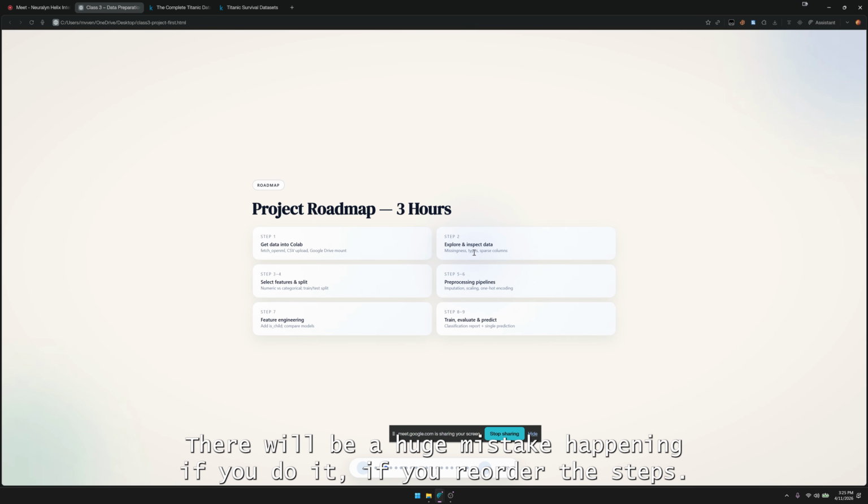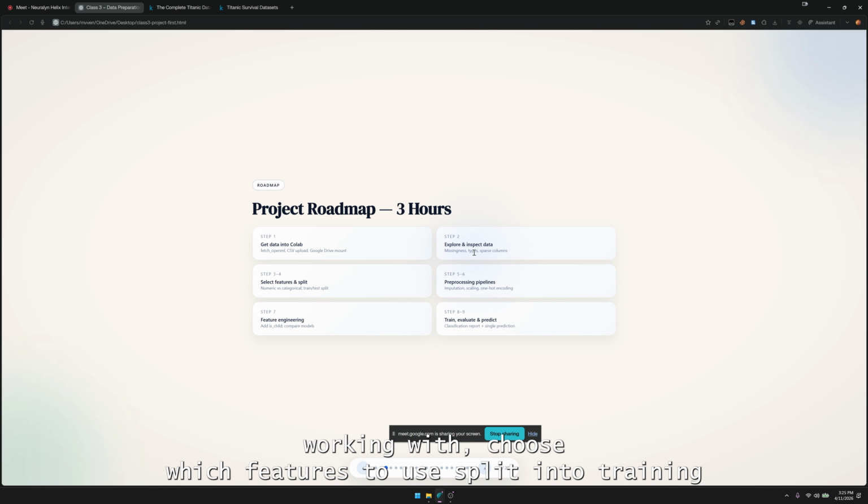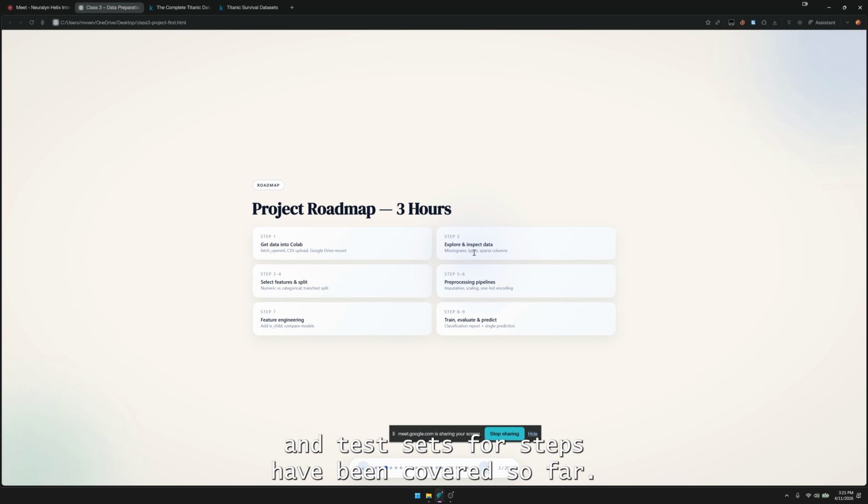There will be a huge mistake happening if you reorder the steps, which I'll tell you later when I start the code part. So till now we have covered 4 steps. Get the data into Colab, explore and inspect what we are working with, choose which features to use, split into training and test sets. 4 steps have been covered so far.